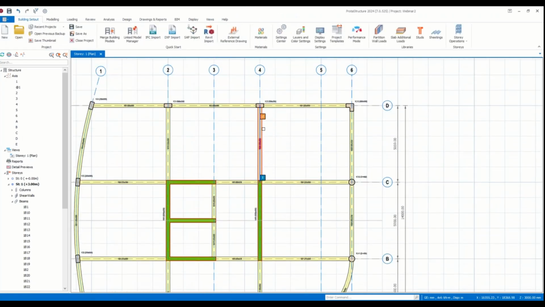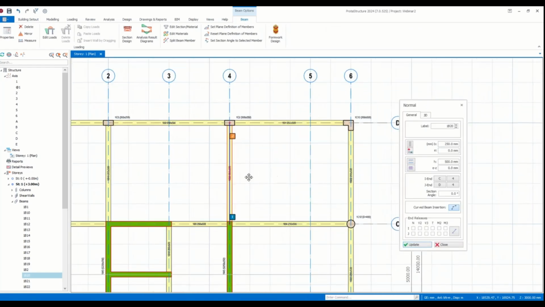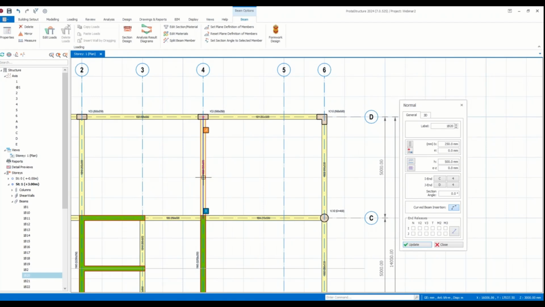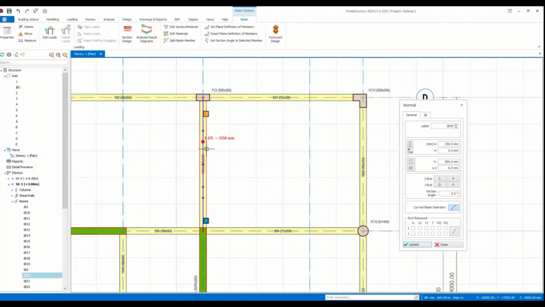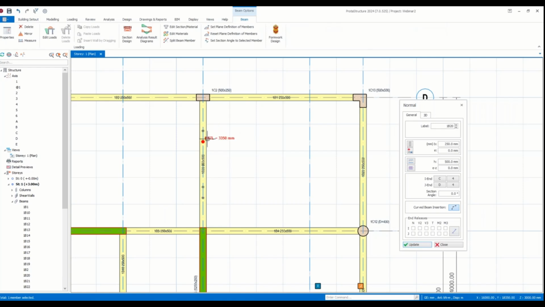So to create secondary beams is also easy. For example, you can just hover over the beam, and you can snap to intelligent points in here. Let me do this again. Okay.